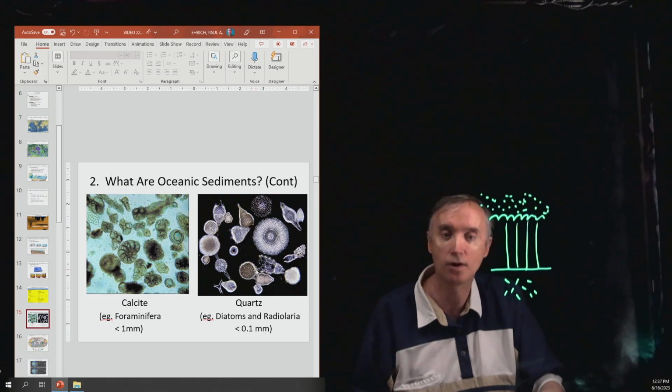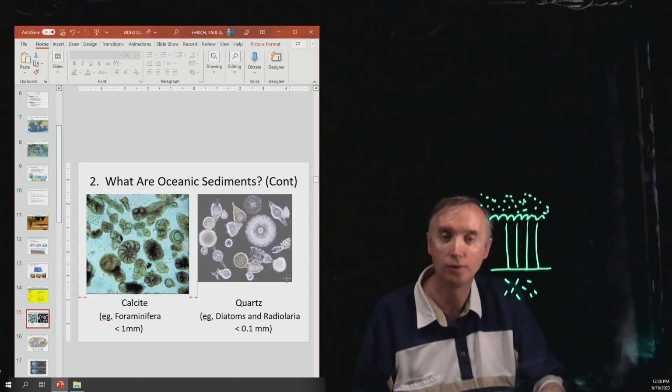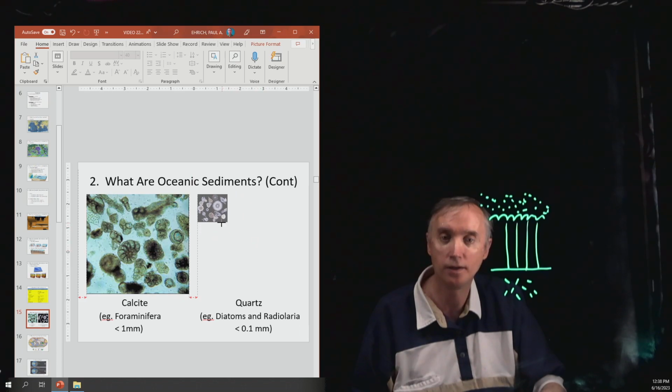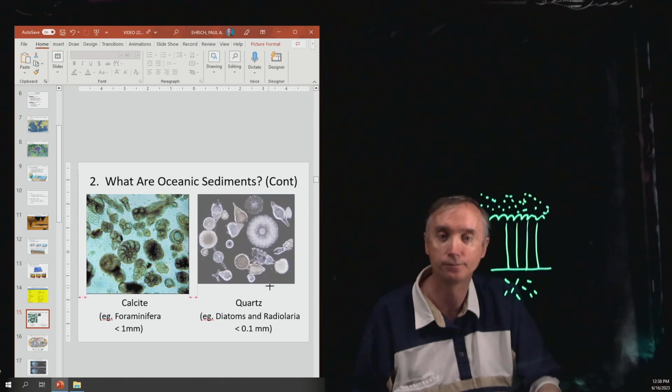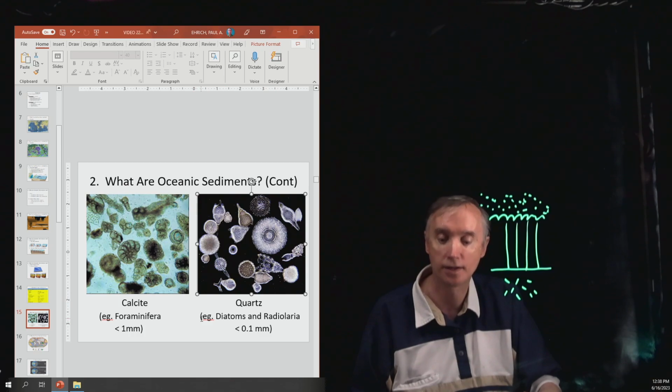So these things are going to be 1/10 the size of these things over here. So again, in order to make it proportional, I would need to take this picture and make it roughly this big. So you can see that these foraminiferas are much bigger than what these diatoms and radiolaria are. But that's what they look like.